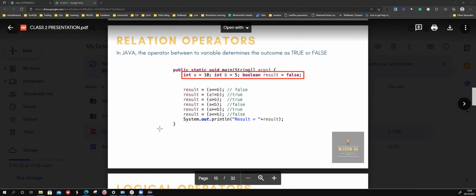I'm trying to understand a few conditions. This is the relational operator, which will basically try to understand the relation between two entities. The first one that I'm trying to understand here is double equals. What does it mean?